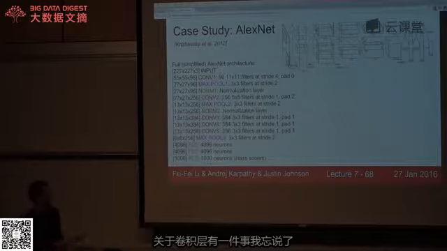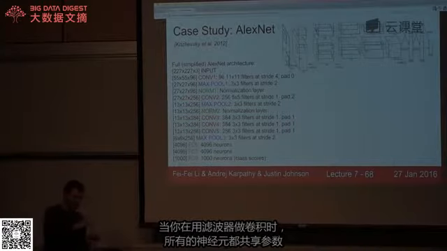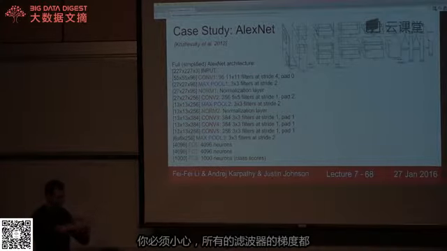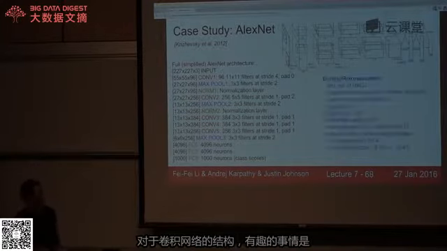Okay. One note I forgot to mention for the conv layers: when you do the backward pass, you have to be careful with that, right? Because the parameters are shared across, as you convolve with the filters, all these neurons share parameters. So you have to be careful that you add up all the gradients across all those filters into a single weight blob, sort of.